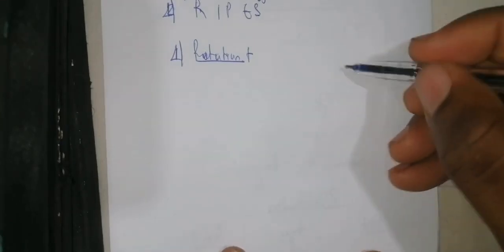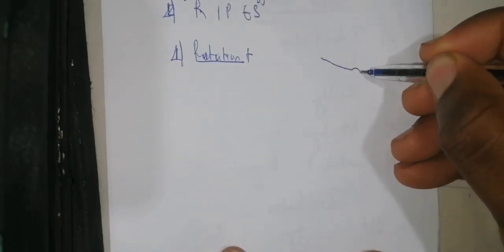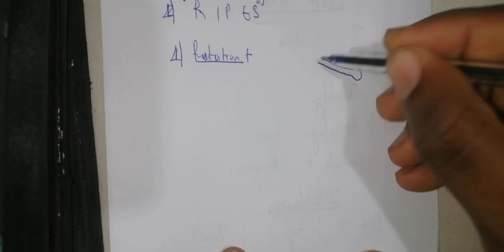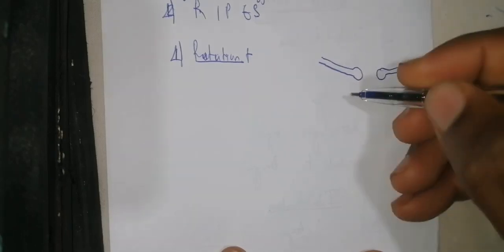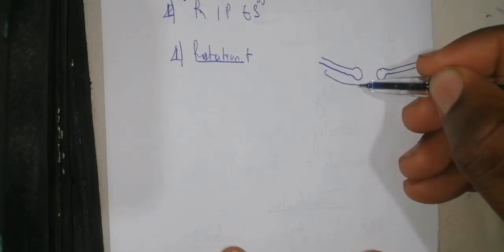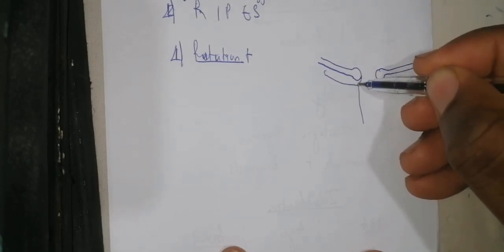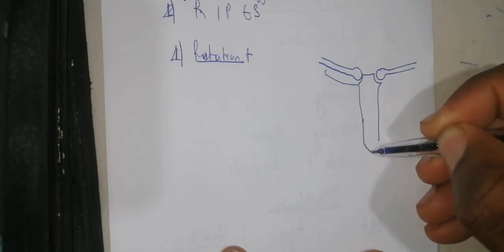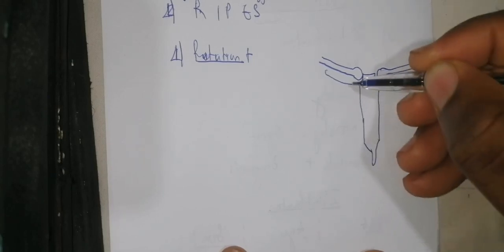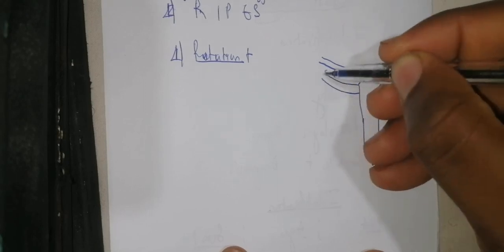Now, let's say that this is your X-ray, like this. This is the medial side of the clavicle. This is the other medial side of the clavicle here. Now you're going to have the ribs below. You're going to have the sternum here. This is the manubrium of the sternum. This is the sternal body, and this is the xiphoid process of the sternum. So these are the different ribs that are going to come.